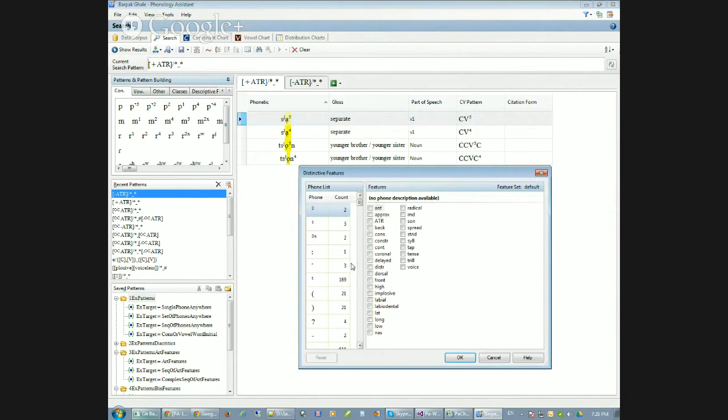The linguist has marked it as ATR? Yes. So if he clicks on those items in the phonetic or the distinctive feature inventory, you'll see that the ATR value is marked as plus for that particular symbol. Okay.